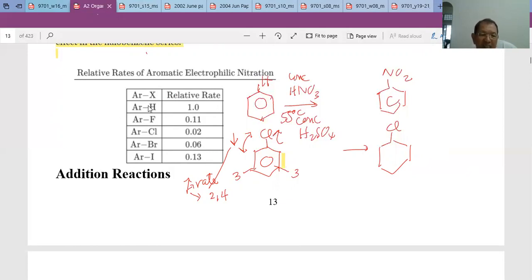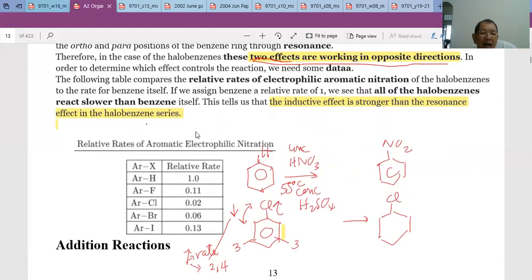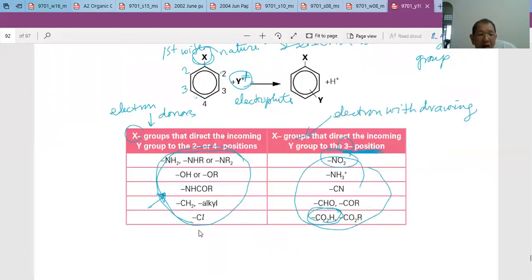Now they found that first thing on rate, right? They found from experiments there, they found that the inductive effect is stronger. That means pulling away stronger. If you pull away stronger, that means you reduce what? The electron density here. That means the NO2 positive will be less reactive. They found it's less reactive now, see? Compared to benzene, less reactive. Right now, but now on position-wise, where will chlorine direct it? Okay, chlorine now. Chlorine still go on to 2 and 4. See? So one win, one lose. 2 and 4. Interesting, isn't it?